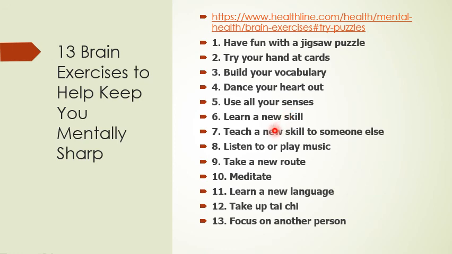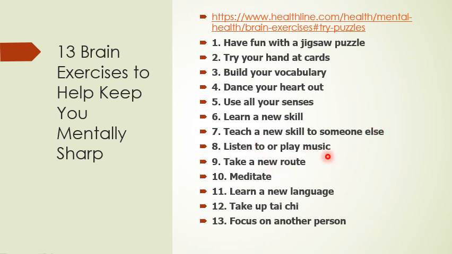Number 7 is to teach a new skill to someone else. Based on the learning pyramid, teaching is actually very effective in terms of retention of information. If you just listen to lecture videos like this, the retention is significantly lesser. But if you learn by applying, for example, teaching the information you learned in this chapter to your friends or classmates, or engaging in group discussion, it would lead to more retention.